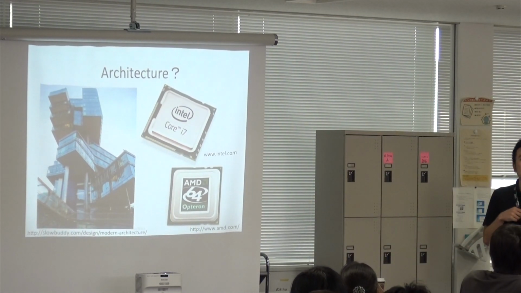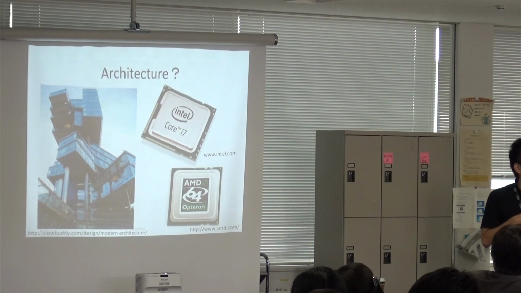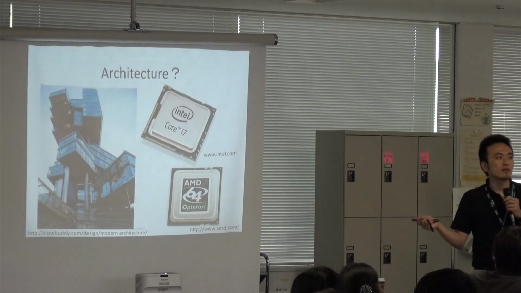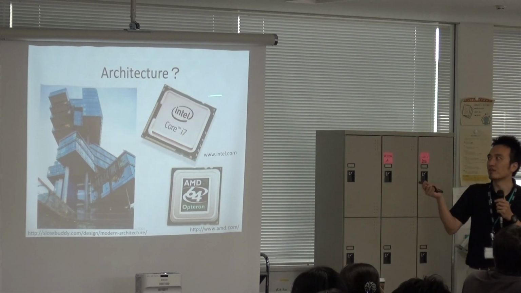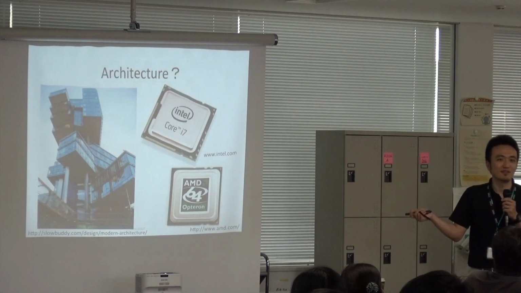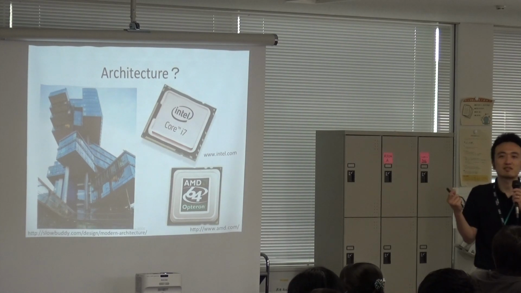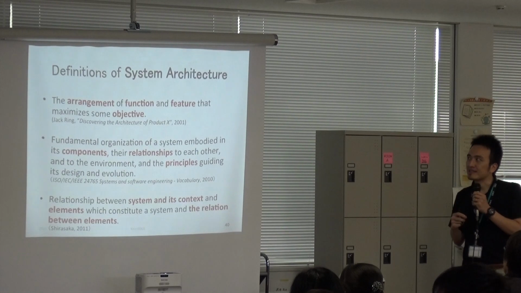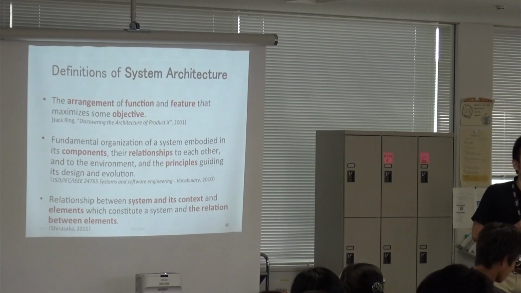So, a word, architecture, right? It's used in many ways. If you hear architecture, maybe most of you think of this, right? If you're geek enough, then you think of this, probably. Because this is the domain where the word architecture is often used. But we're using system architecture today.